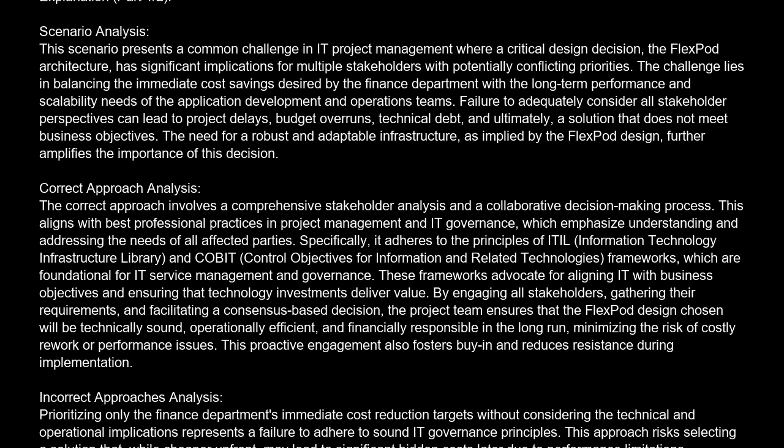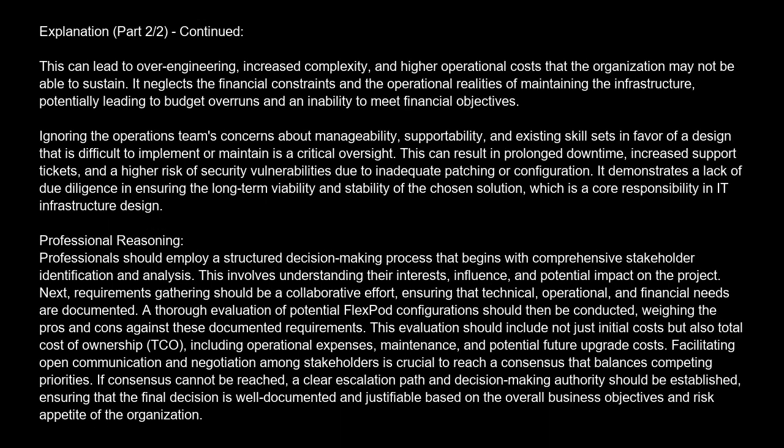Focusing solely on the application development team's desire for the latest, most feature-rich technology without a thorough cost-benefit analysis or consideration of operational support capabilities is also professionally unsound. This can lead to over-engineering, increased complexity, and higher operational costs that the organization may not be able to sustain. It neglects the financial constraints and the operational realities of maintaining the infrastructure, potentially leading to budget overruns and an inability to meet financial objectives. Ignoring the operations team's concerns about manageability, supportability, and existing skill sets in favor of a design that is difficult to implement or maintain is a critical oversight.